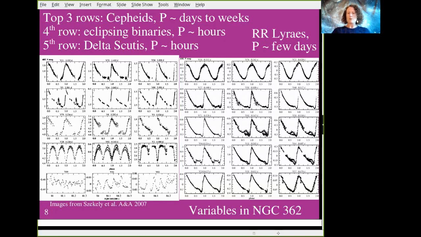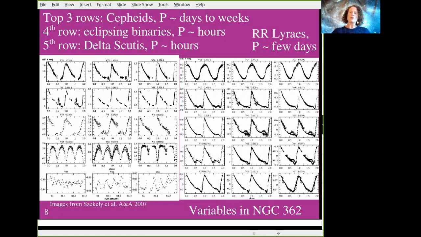Now the diagram on the right-hand side, the three columns and five rows, is showing RR Lyrae variable stars. Again, you can see that they have a little bit of a different shape. They look fairly similar to Cepheid variable stars, except that their periods tend to be a little shorter, so they're only a few days. And they tend to have a little bump down in the faintest part of the light curve before the abrupt rise to the brightest part of the light curve. So there are little differences that can be kind of subtle, but that can help distinguish between the different types of variable stars.